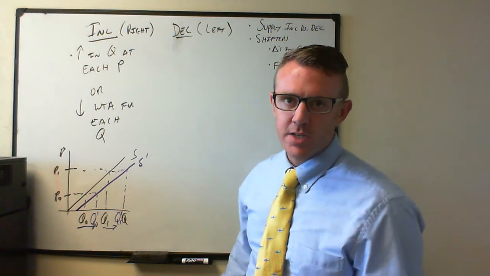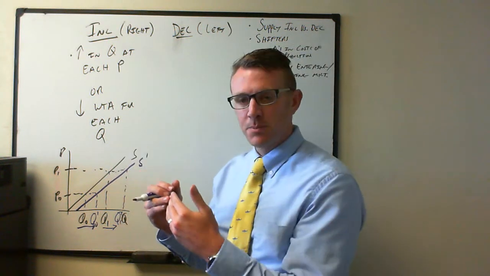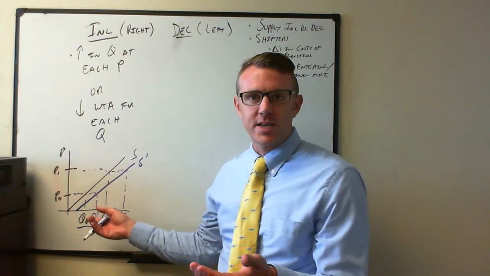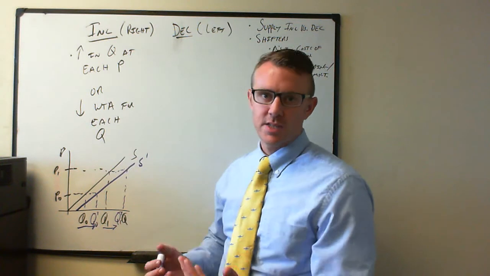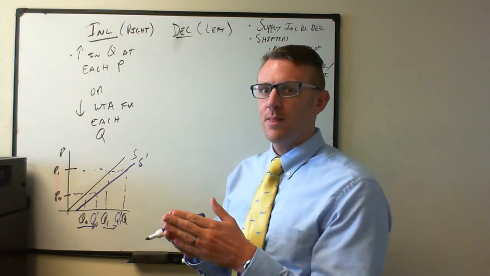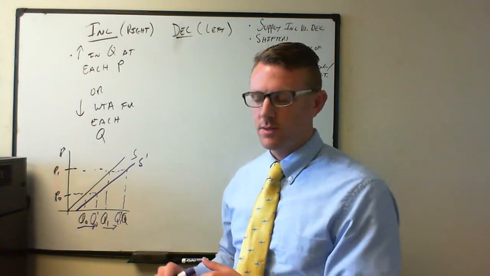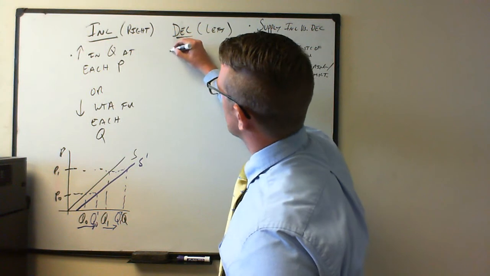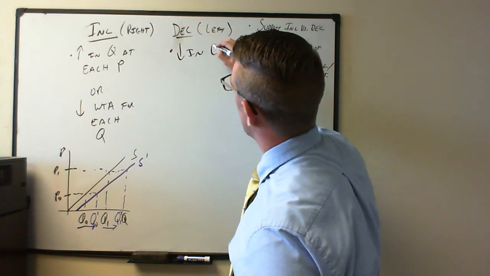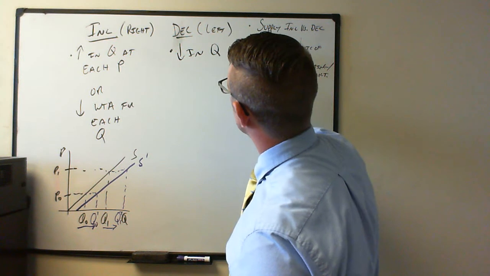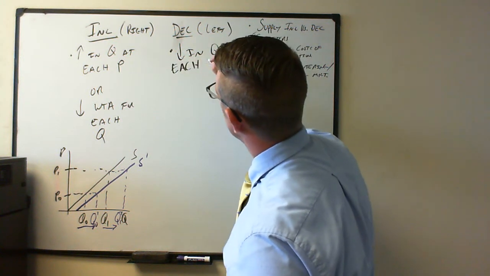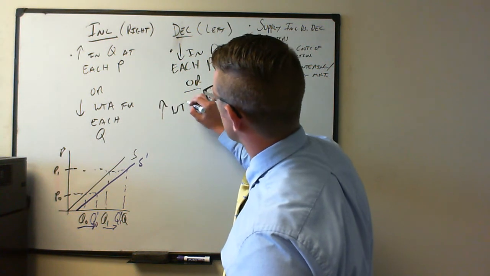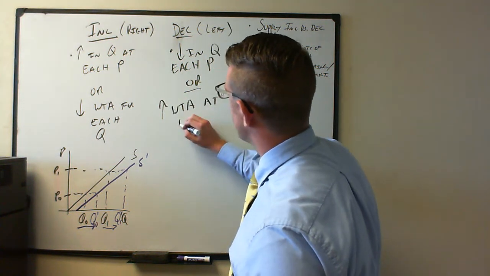So a lot of times we think about costs shifting supply. If suppliers are able to produce cheaply, then they can lower the price that they can charge. Right? They can have lower prices to produce the same quantity, or equivalently, they can produce more quantity at the same price. If instead we're thinking about a decrease, we're thinking about a drop in quantity at each price level, or an increase in willingness to accept at each quantity.